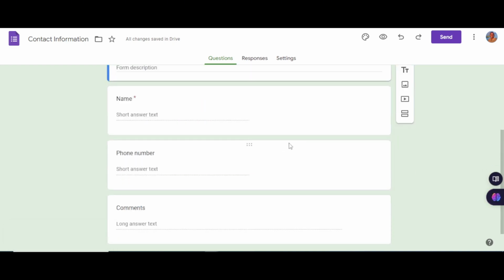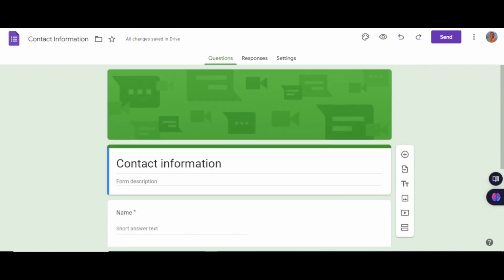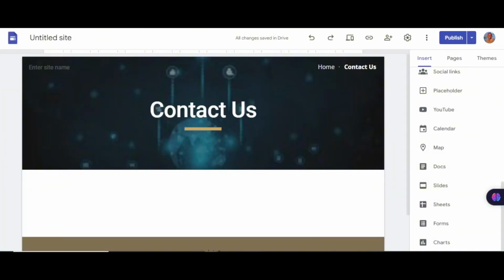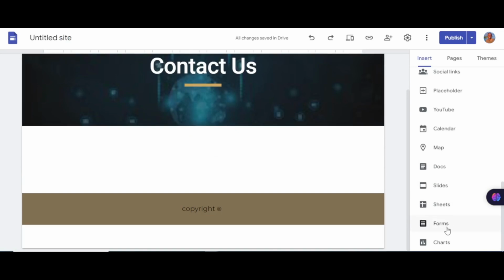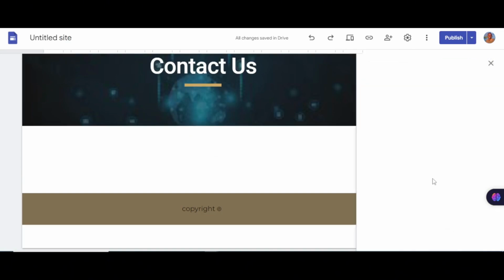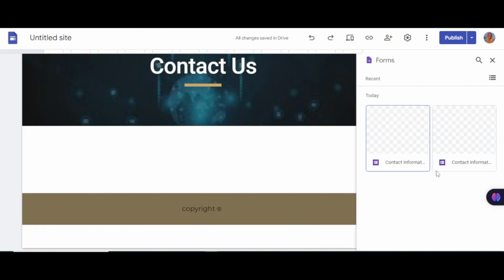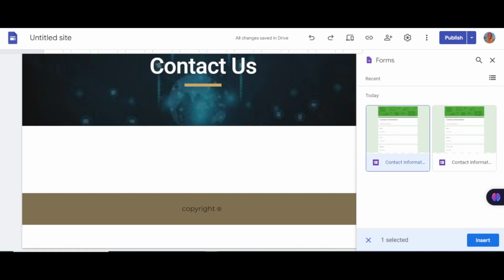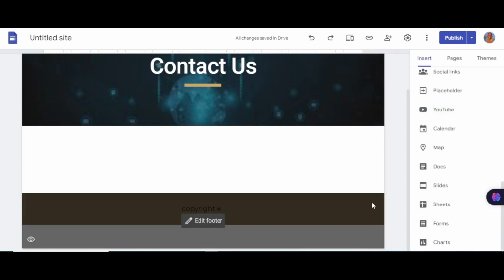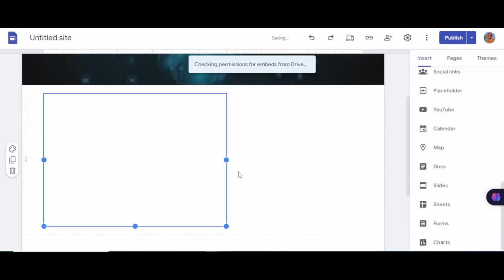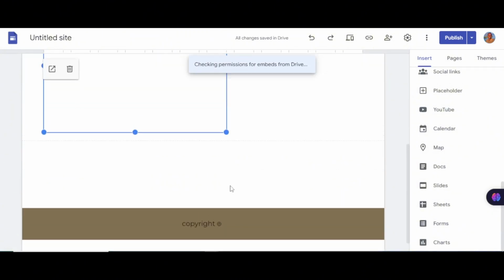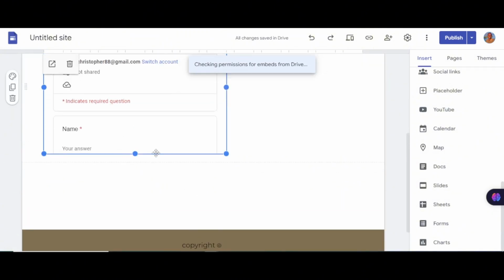Okay, then when you're done, then you come back to this form right here. Then it will show right here. So this is it. Let me get one. Then insert. Okay, here is our form.